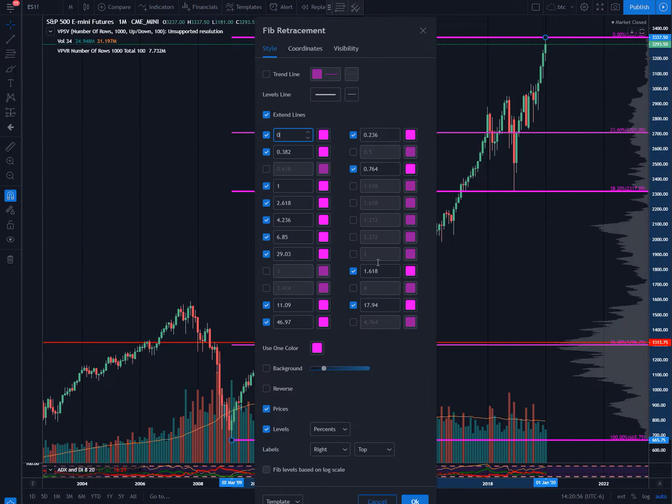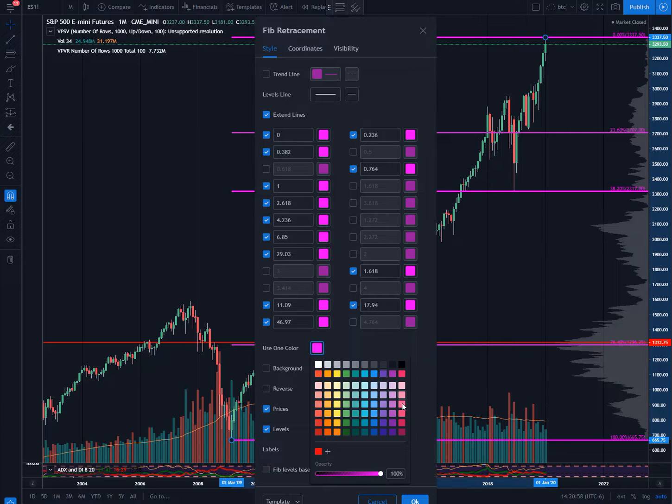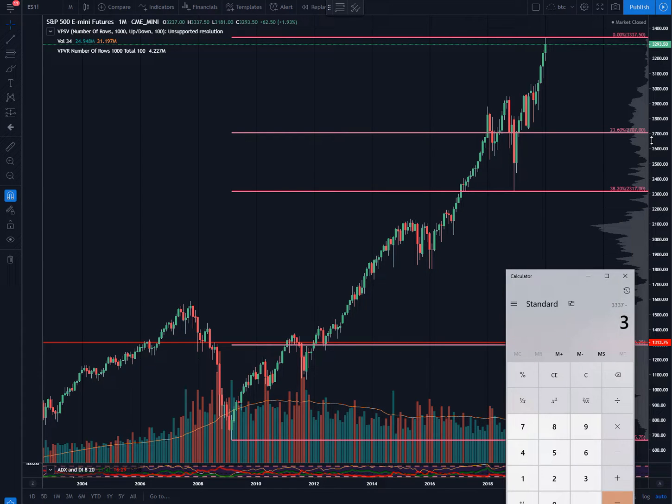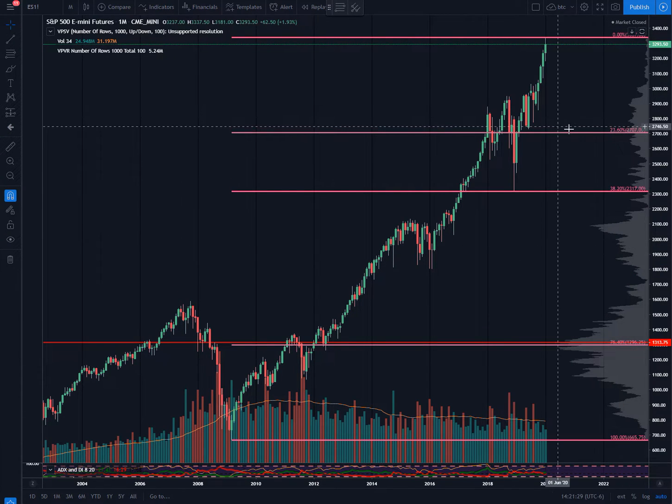Let me just lighten that up for you real quick. Boy, there we go. So we assume that the deepest pullback can be at 27.07. So realistically, how deep can we come back? That's my answer, 27.07. So we're talking 630 points. So 19% is the deepest possible pullback I could ever foresee if anything large happened. But I don't expect it.